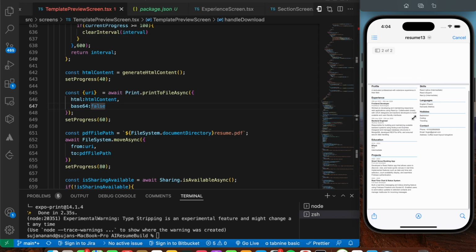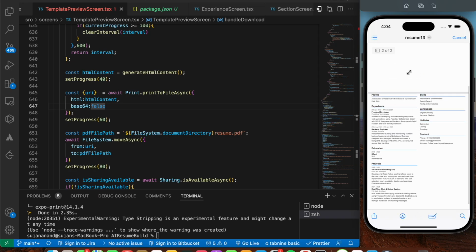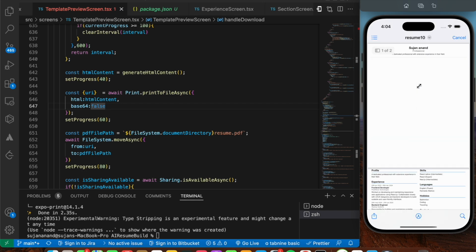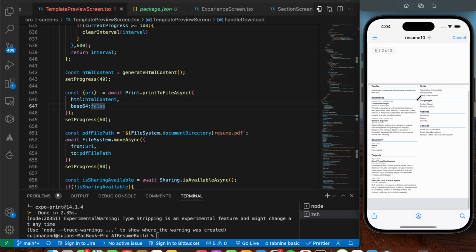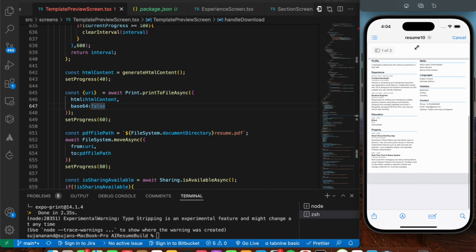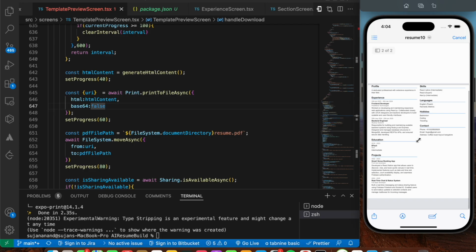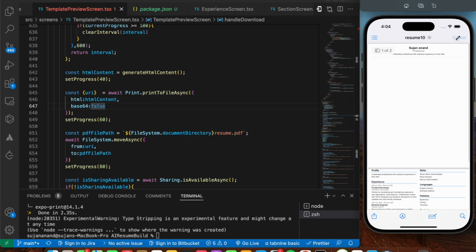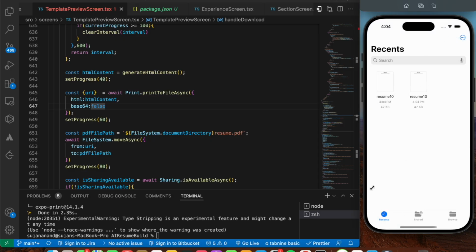Okay, so there you go. We're able to see the details on the screen, but it is not in the correct format. That is the issue. Let's check out 10 over here. Okay, so for some reason it's actually taking up the second part of the page instead of taking the first one. We could look into that. Okay, but we're able to download and keep the resume, which is good. So yeah, this step is done.